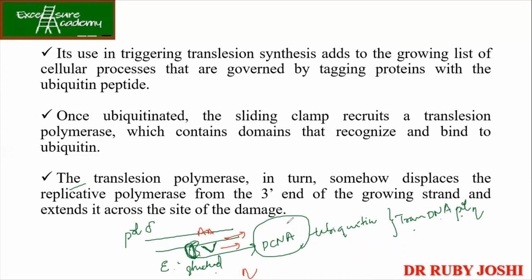Next, photolyase or similar proteins come and remove the thymine dimer. Clear, guys? And of course, whatever is tagged with ubiquitin will go for protein degradation. Once it is tagged by ubiquitin, it means it is going for complete degradation, and this happens in the cytoplasm by the proteasome. Okay. Is this much clear?